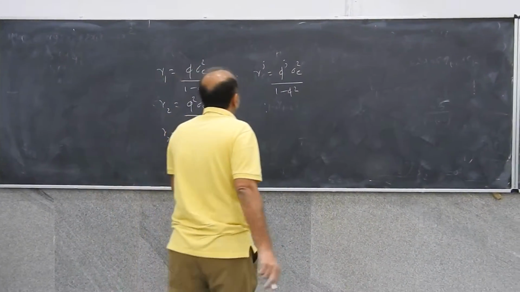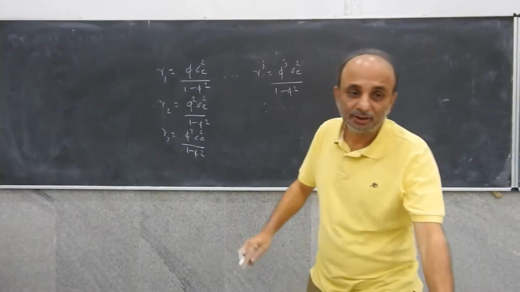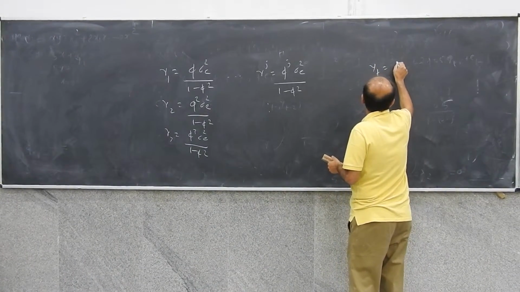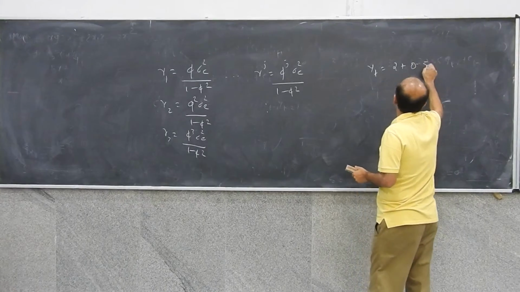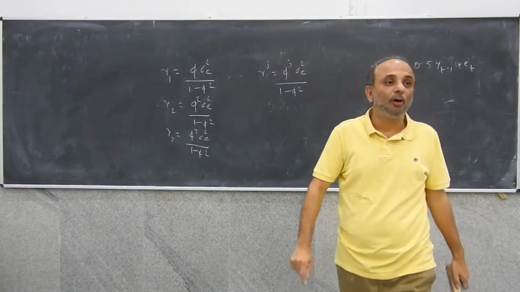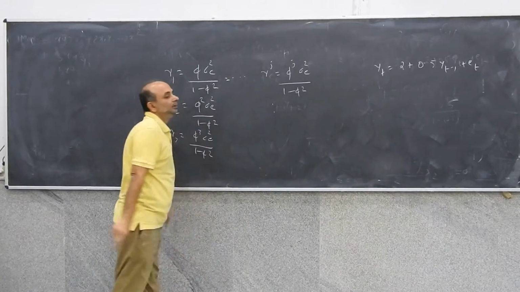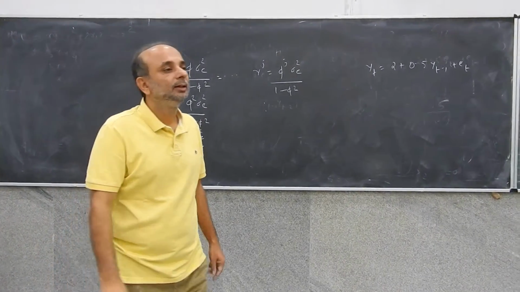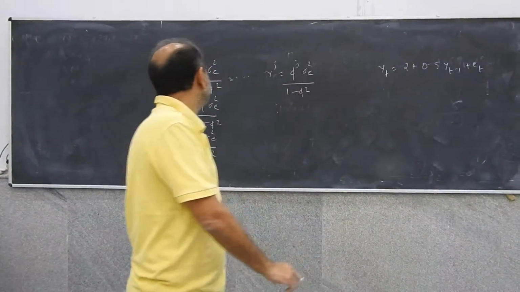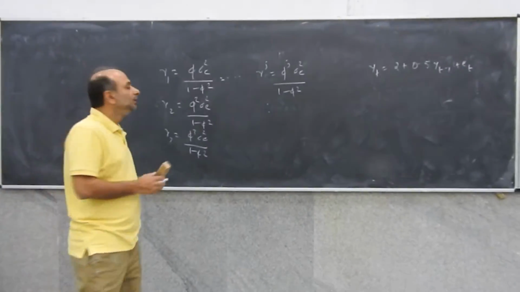Now if I tell you that if you have a process where yt is equal to 2 plus 0.5 yt minus 1 plus et, and et is a standard normal process, what would be gamma 1? So if you substitute here, what will gamma 1 be? Sigma square is defined to be 1. What will gamma 1 be? Do it on a calculator. You have a cell phone with a calculator? 2 by 3.